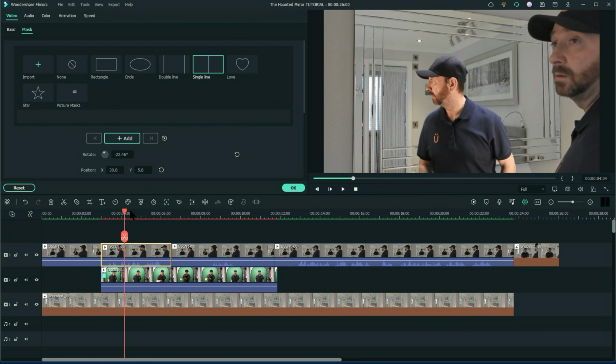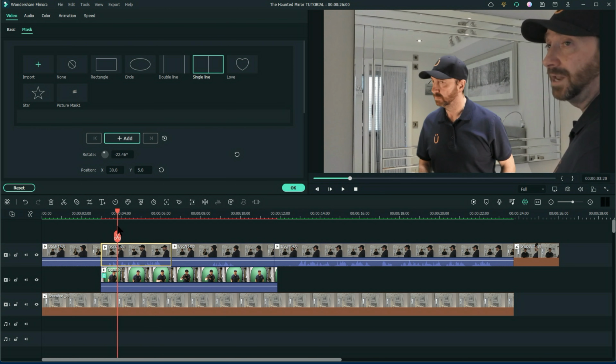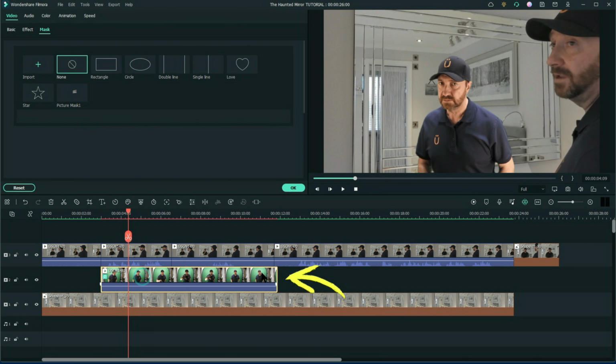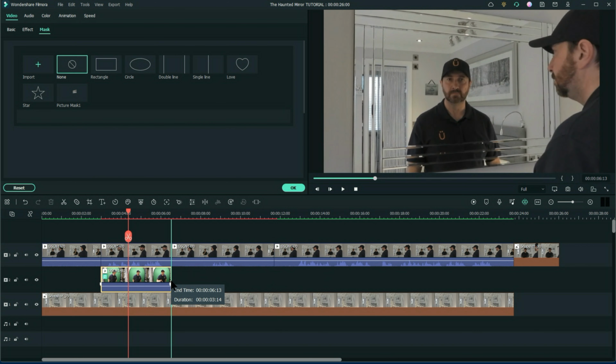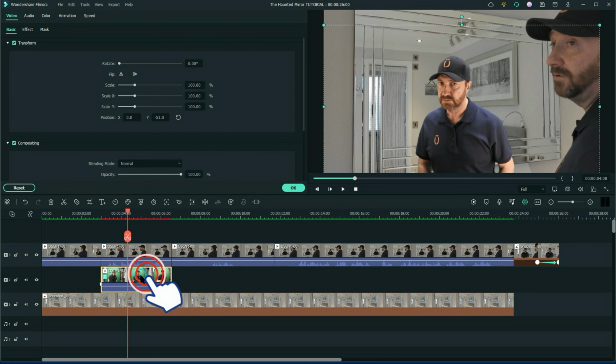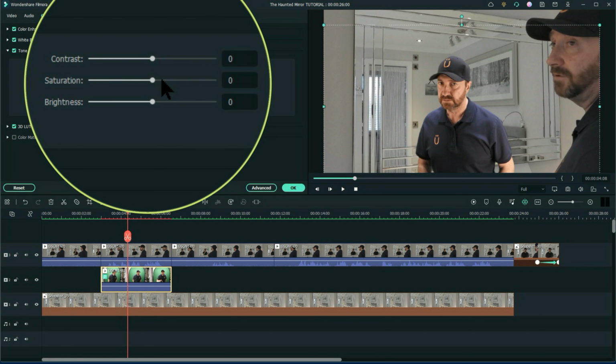That looks fine. As you can see, the colour is way out on the green screen one, so I'm just going to adjust the green screen length of the clip and also the colour. Double click, click on colour, then tone, and I think I need to drop the brightness down maybe and take the contrast down as well.